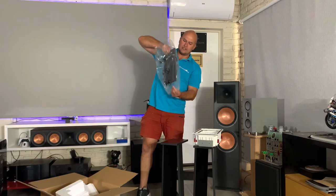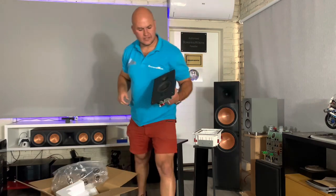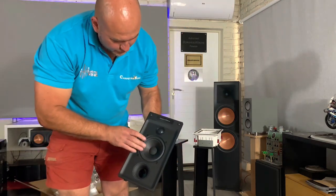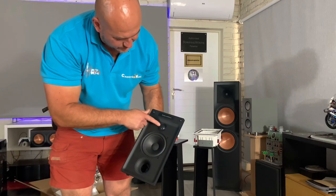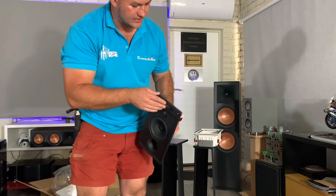Let's drag this out. I'm gonna come closer. Let's first show you the front. Nice matte black, your mid-range driver, your port, and your tweeter. Also a protective cover over that, and the Bowers & Wilkins logo.